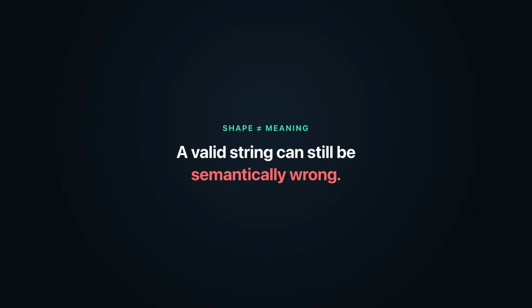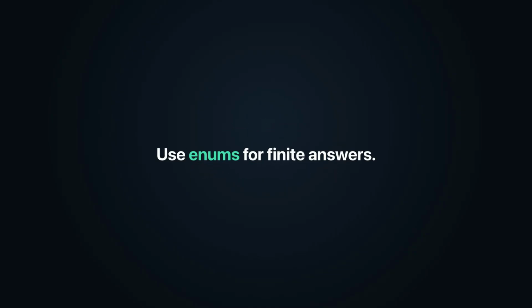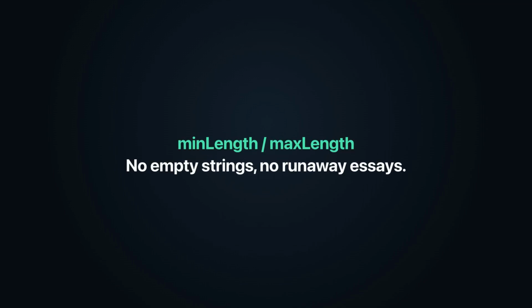Now think about nesting and optionality, because this is where real-world schemas get fragile. Deeply nested objects multiply the chances of partial failures, so flatten aggressively when you can. For optional data, be deliberate. A field that's sometimes absent should either be excluded from required or explicitly allow a null type, like type string or null. Ambiguity here is what produces those maddening intermittent failures that pass 95% of the time and fail exactly when the stakes are highest.